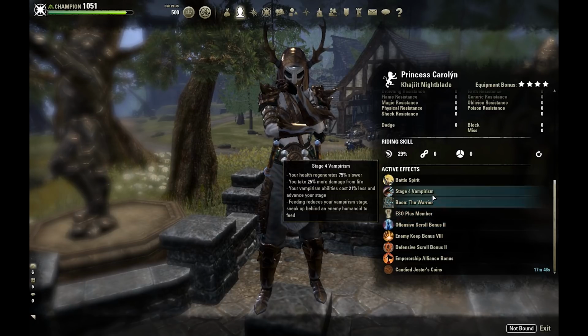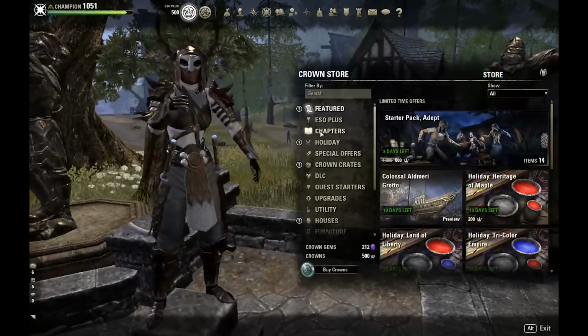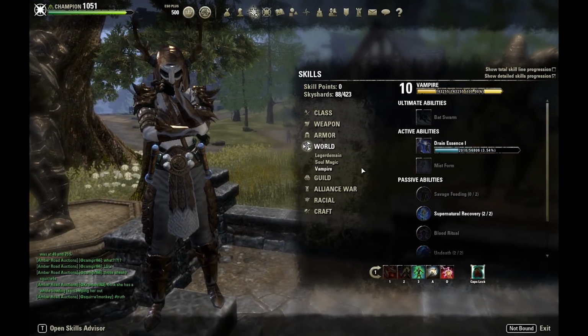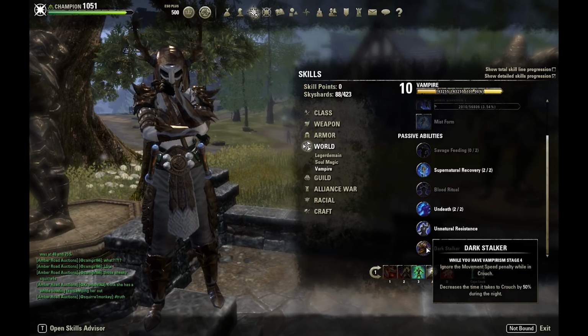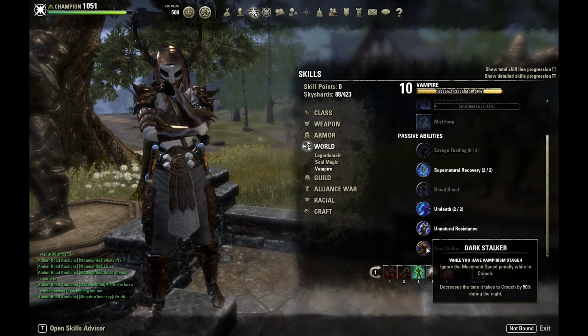We have got Stage 4 Vampirism. This is a must-have for the Stage 4 Vampirism sneak passive. We don't have the sustain to stay in Cloak on this build indefinitely, so we must have this Darkstalker passive. Without the Darkstalker passive, we're not mobile enough on this build, so you have to be a Vampire for it in order to get the functional sneak capabilities that we want here.